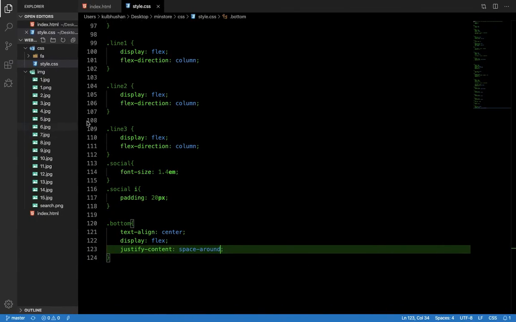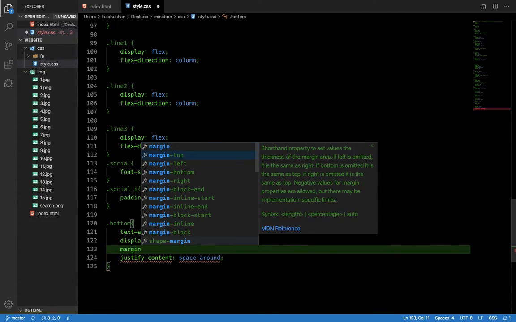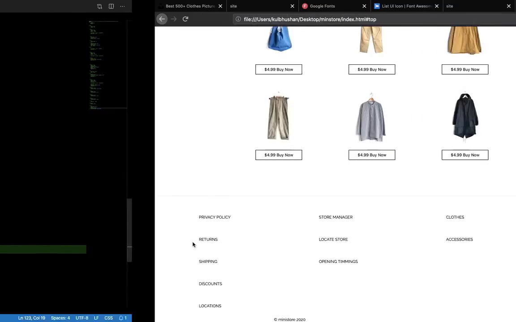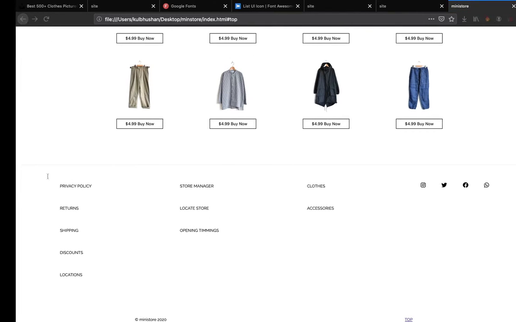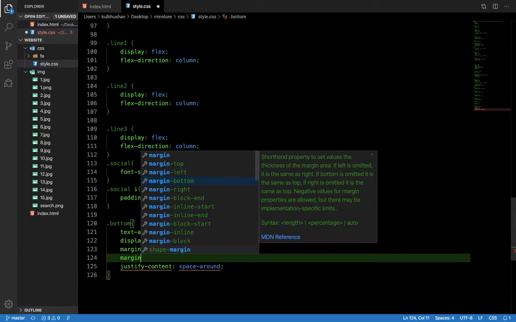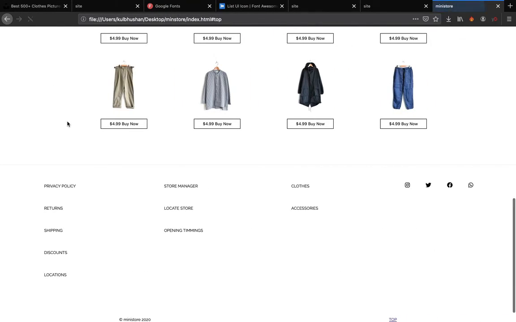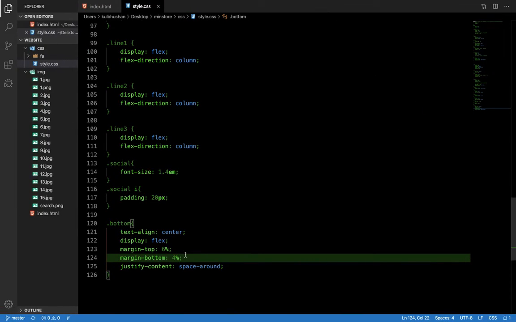Oh my god, now this is getting compressed. We need some margin at the top. How much? Maybe 6%. What is the time now? Oh, it's almost 7. They need margin at the bottom as well. How much? 4%, because we do not want these to touch the extreme bottom. That's making sense. Do they need some border at the top?